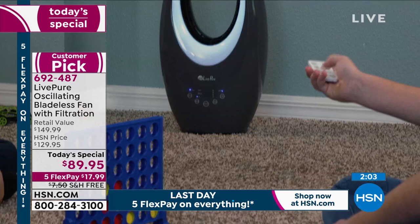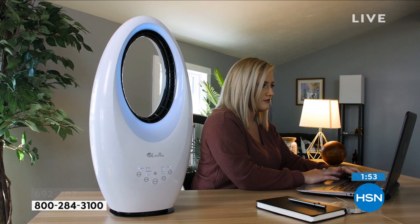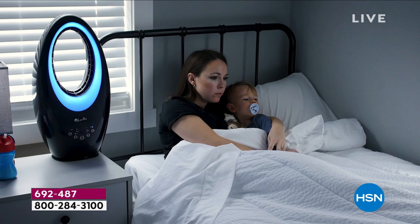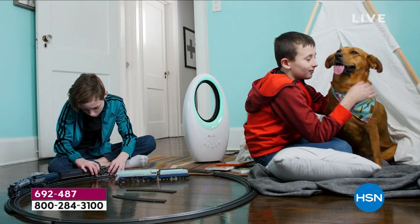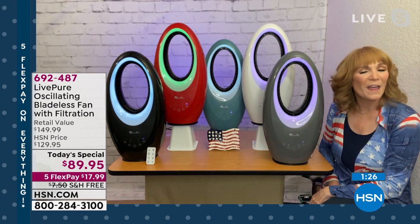This can be near the children with no fear factor because it is bladeless technology. It made my mouth water, but I couldn't spend two, three, four hundred dollars on it. LivePure has made it possible to have a bladeless fan in a beautiful package — pretty and powerful — so that everybody can have one and have the most comfortable summer possible. Without a problem means you don't have to hide this and don't have to think about where to put it after three months. You can leave this out, and with this amount of colors, it can go with every single room decor.